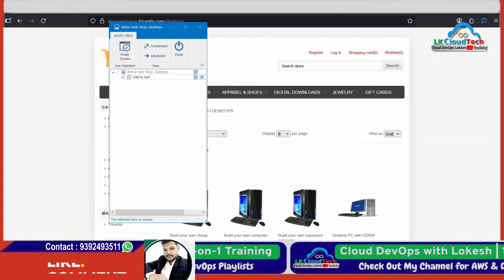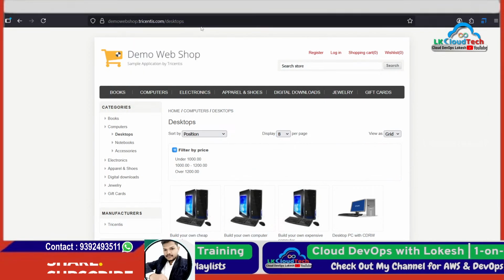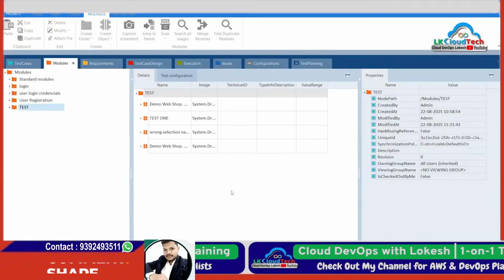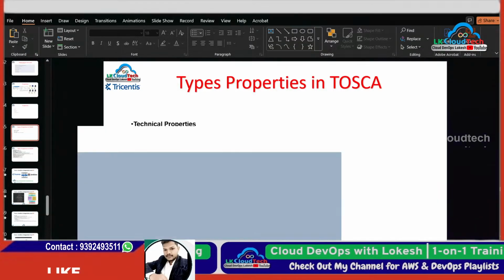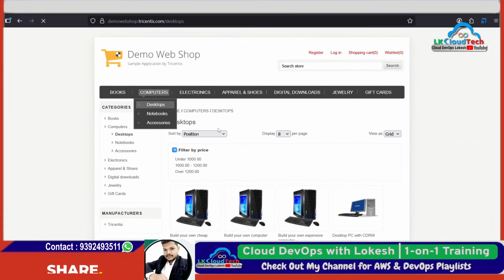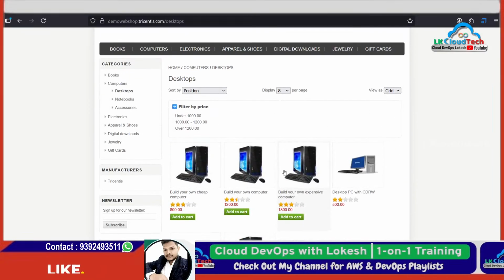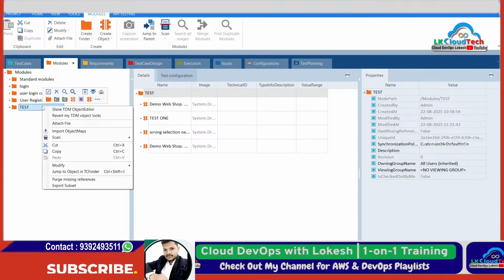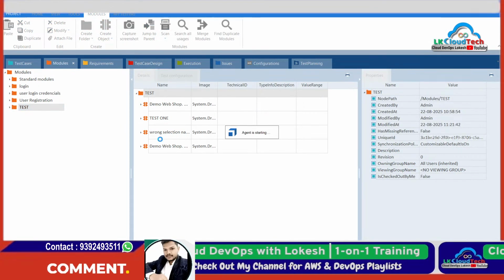This add to cart is unique. Let me do it once again. Yeah, these are all items. Let me go to desktop. So now just scan again, mobile application.